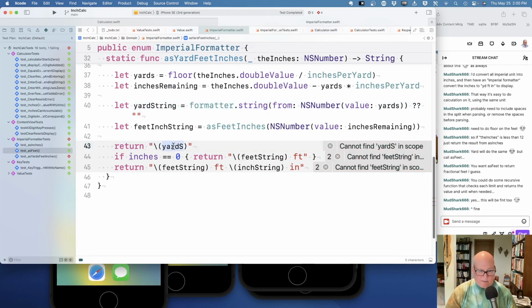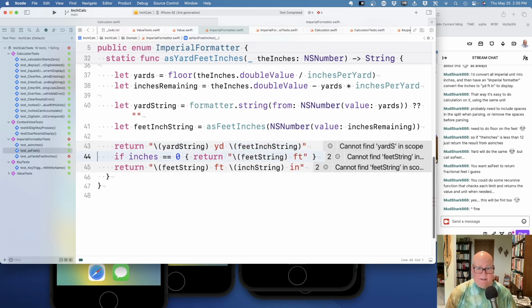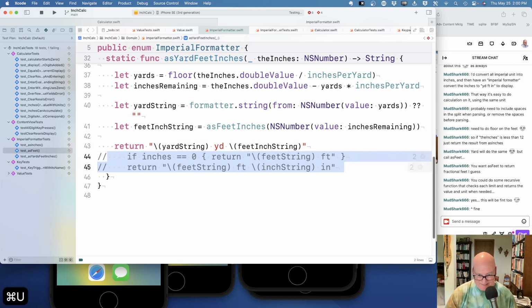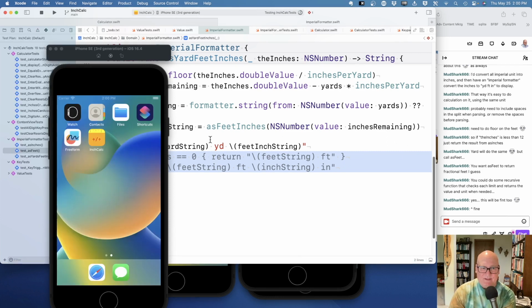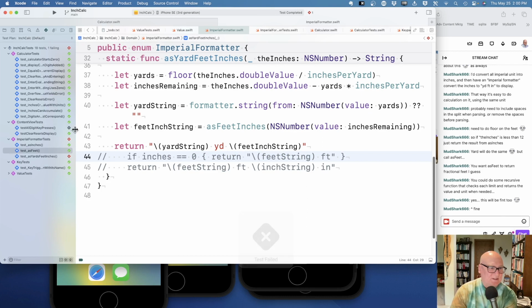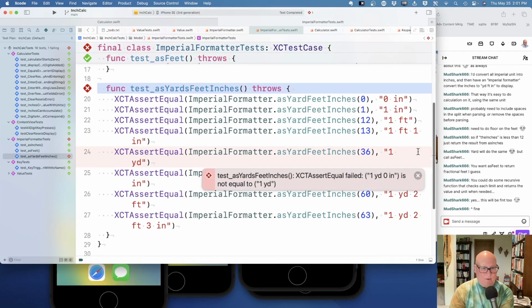Okay, now I'm going to return yard string plus feet inch string. I want to do that, but it's not going to work. It doesn't cover all the cases. If we have zeros, then it's going to include them. This one's going to have 1 yard, 0 inch, so it has the inches, not just the yards.